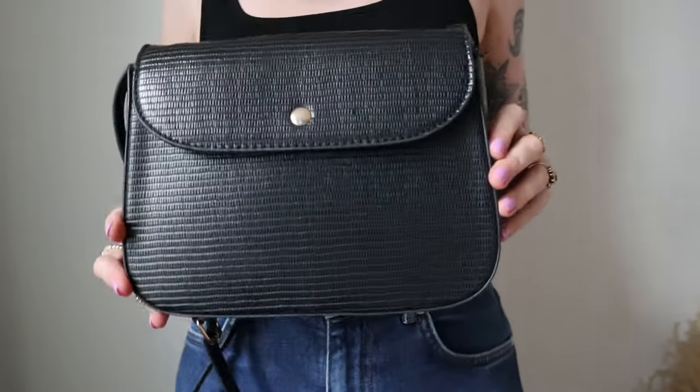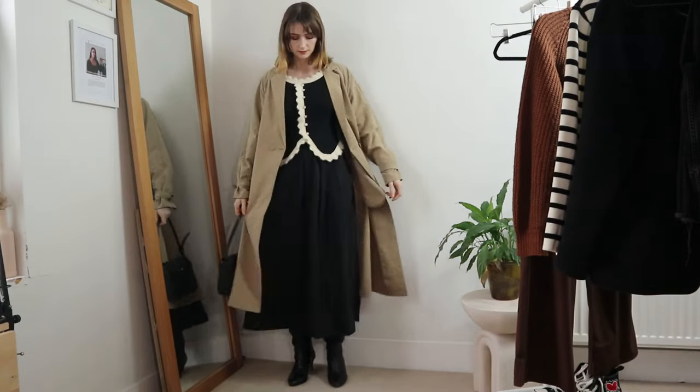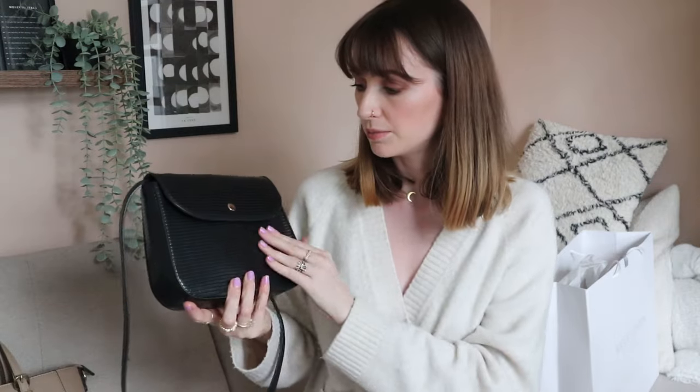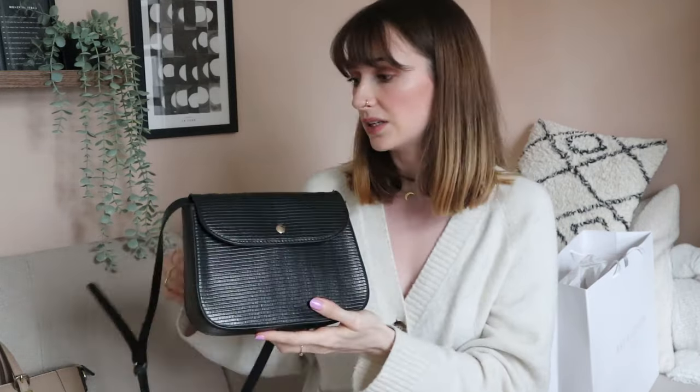It's a really nice size bag — it fits my wallet, a tote bag, my keys, my phone, sometimes a small book. It's a really great everyday bag and you will have seen this in so many videos since last summer. It's faux leather but with a textured finish so you can't really tell if it scratches — it's very durable. It's kind of the bag I reach for when my outfit's already done enough and I just need a discreet black bag. Black is probably my most versatile, and tan is for when I want a little pop of color.